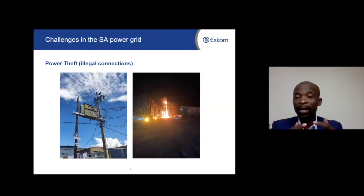It looks like there is a failure of the utility or the failure of the municipality to deliver power. But actually, you will realize that the community themselves are their own enemy because they are not coming together in protecting this infrastructure. They allow and cast a blind eye when these illegal connections are happening. But no matter what you do, if the transformer is loaded beyond what it is rated for, it cannot withstand that. As you can see in the picture on the right-hand side, that transformer has eventually caught fire because of these things. Because even these illegal connections are not professionally done. It's shocking to see what people will do on that infrastructure.